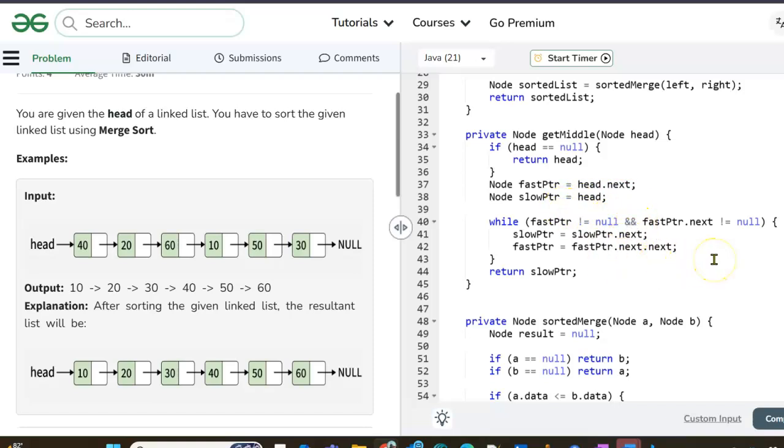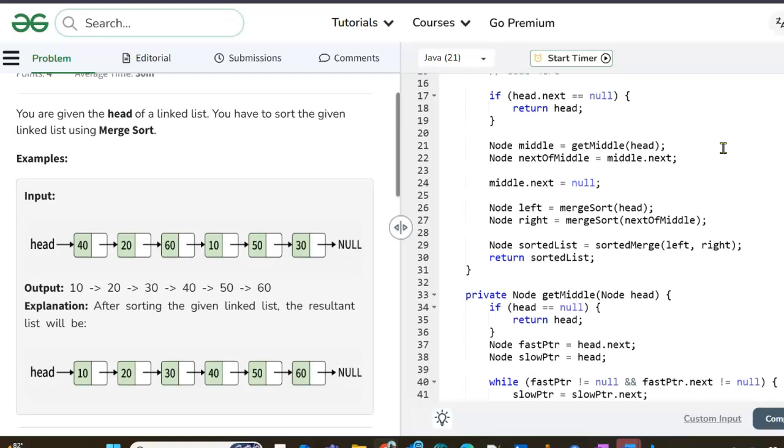The fast pointer moves 2 nodes per iteration, the slow pointer moves 1 node per iteration. So when the fast pointer gets to the end of the list, the slow pointer is in the middle of the list. That is our middle element.